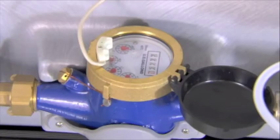The water meter is part of the proportional injection system and is also sold separately. It is available in a variety of flow rates. The meter utilizes a reed switch that provides a dry contact closure signal to the PCM to actuate the pump.